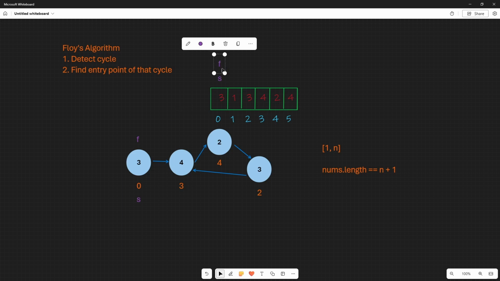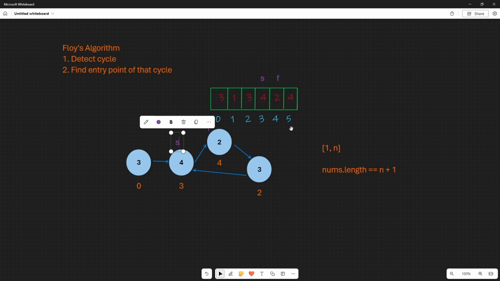So the fast one goes, we read the 3, it goes to location index 3, and then we read the 4, and then it goes to location index 4. So that travels twice, and this travels once. So it goes to location 3. Okay, here's what that looks like graphically. So we went with the fast one here, and then up here, and then the slow one went like this. I'll put them up there. Okay, now they're not equal to each other.